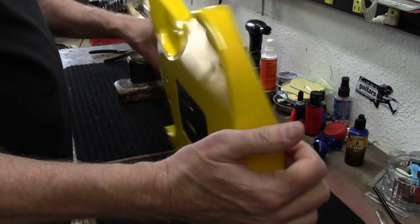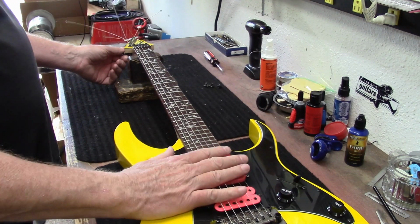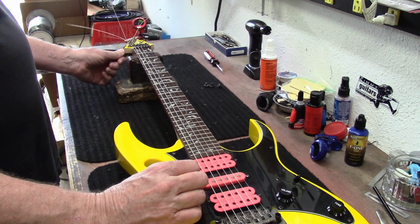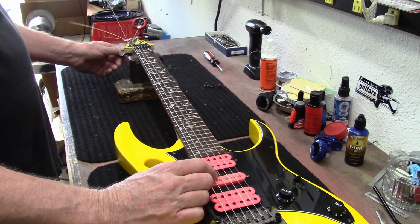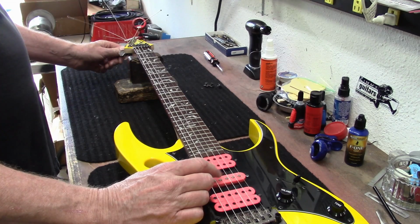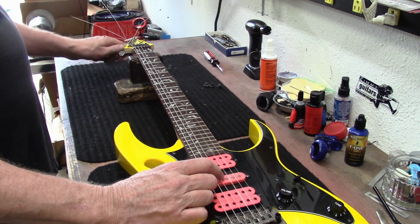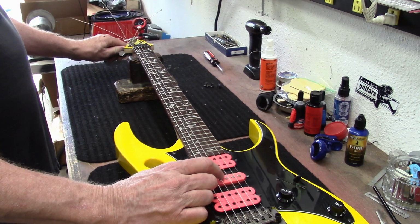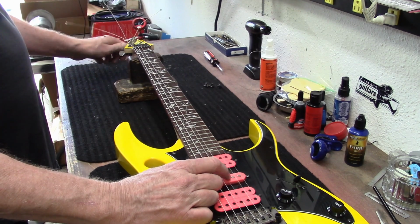Okay, let's take a look now. The A was perfectly tuned. The D's a little bit sharp. There's our G string, very close. The B's very close.